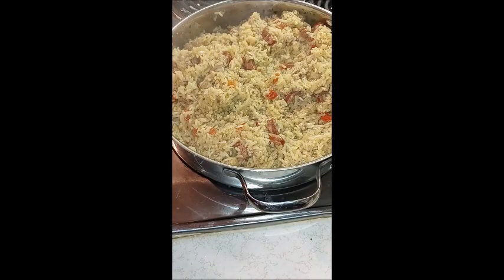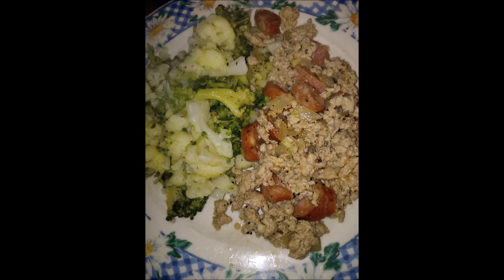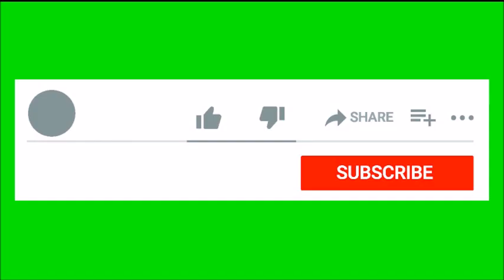And there it is. That's the finished product. And then I kept, like I said, some of the meat to the side, and I just served it with the broccoli cauliflower for those that needed to eat low carb.